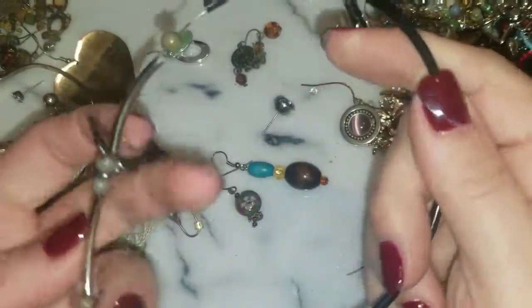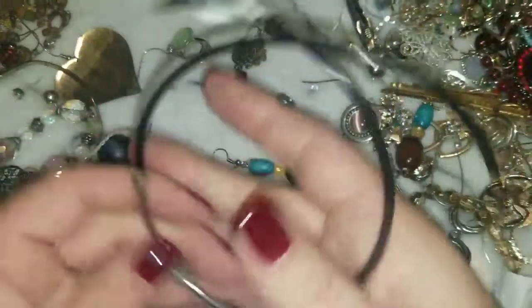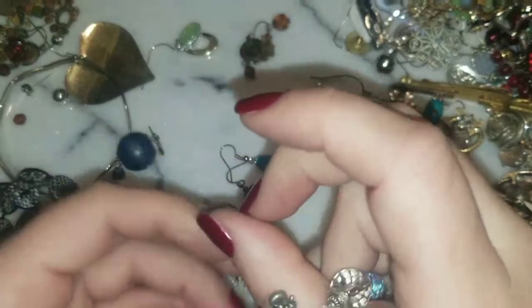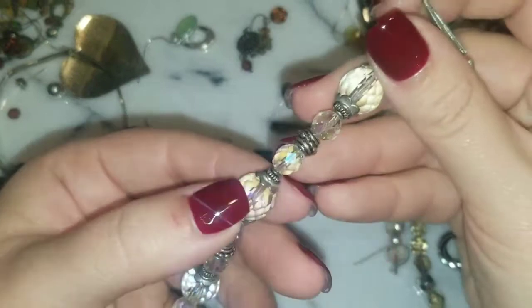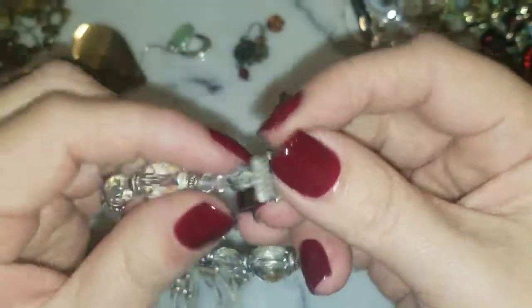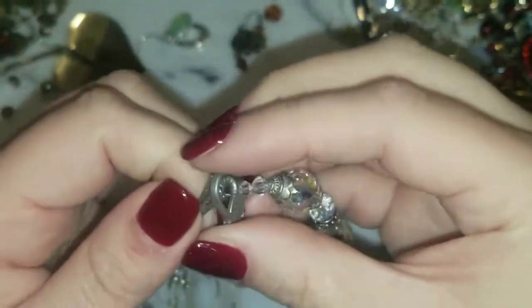Yeah. So, let's see here. We have a dolphin. I think somebody traveled to Hawaii, because I'm seeing a lot of island type of jewelry. What is this? Oh, that's interesting. So the silver right there. So this is a toggle clasp, but it's of an umbrella and a purse. We have the Aurora Borealis style type of stones. These are glass. These are very heavy. So there's no brand. I think somebody made this. Yeah, somebody made it. And that's just cute. That's really cute.